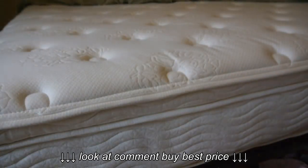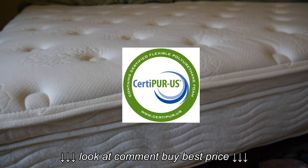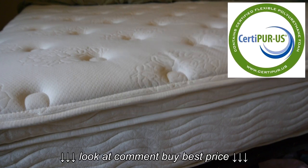Another huge benefit to this mattress, which most people might not even realize, is that it has a CertiPUR certified foam, which our Costco foam mattress did not. Basically, it's a way more natural type of foam. This particular foam is made from seed oil, and it only off-gases a smell for, say, the first day or two, and it's just a pretty light smell.